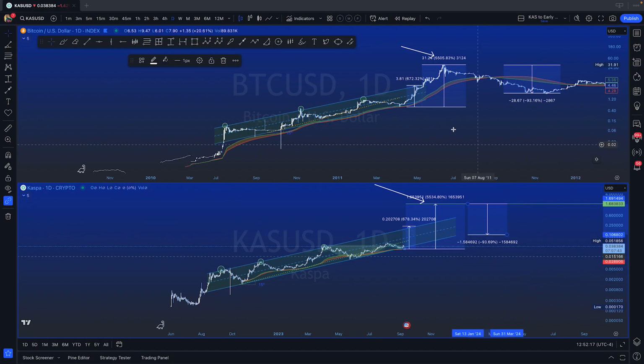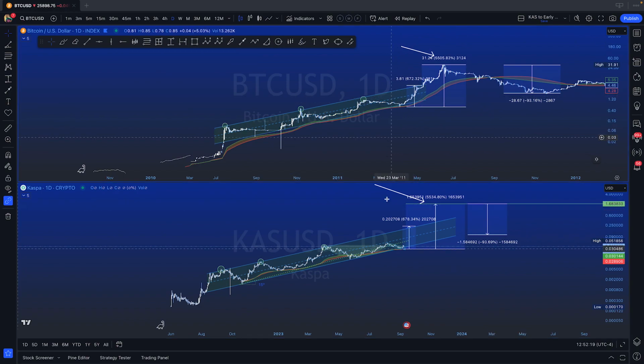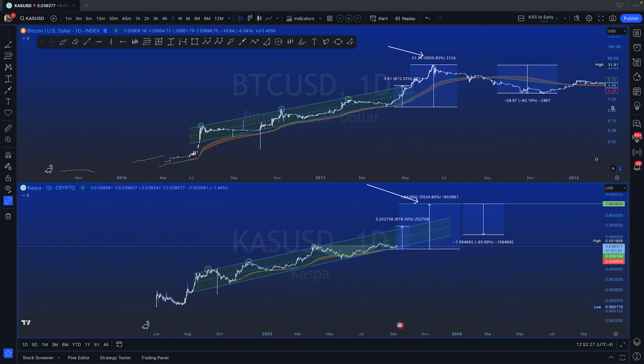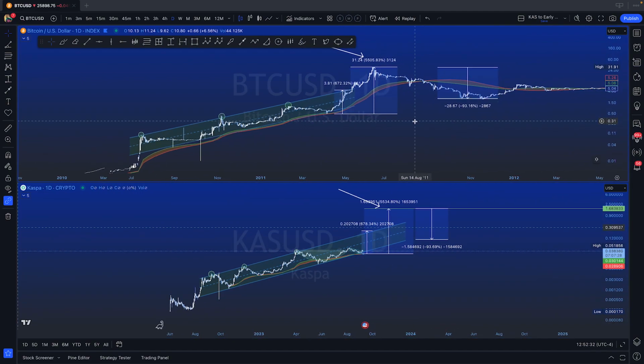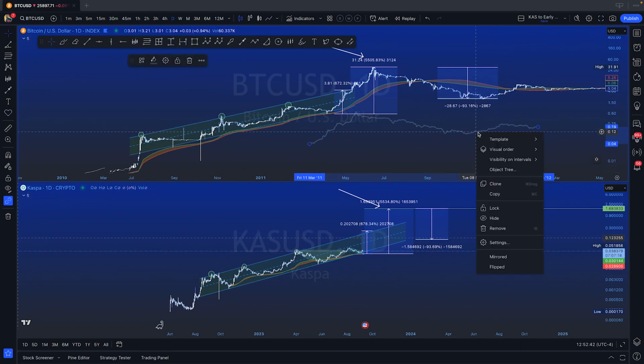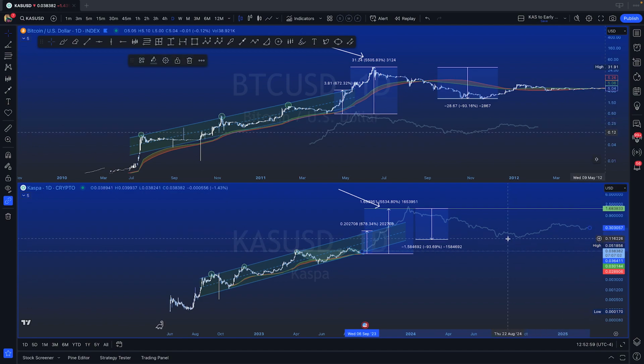So I think a lot of people are going to be sleeping on Kaspa. And it's really interesting. I mean, we could come in here real quick and we could overlay this fractal pattern, huh? Let's see what happens here. Let's just do this. Let's see if I can do this. If I can draw from down. No, let's copy it. Okay, we come back here. Look at this. We come down to about 10 cents. Right? 10, 12 cents.